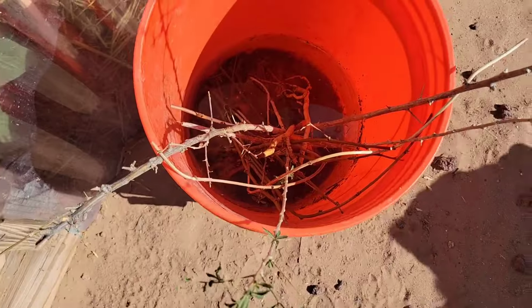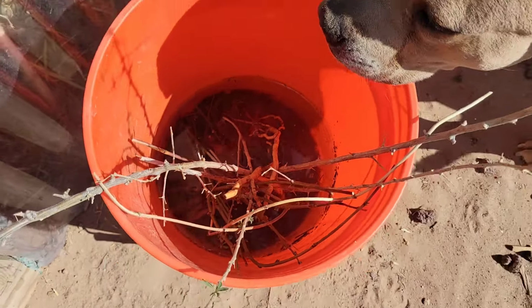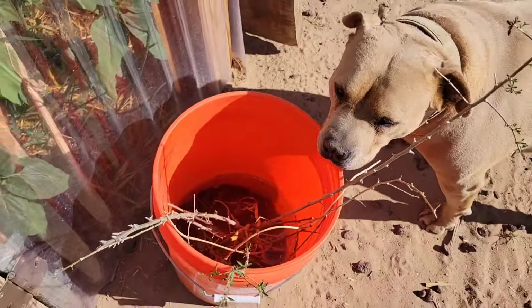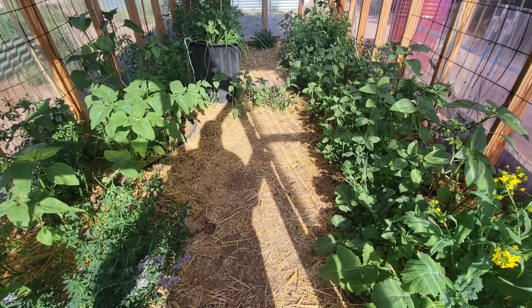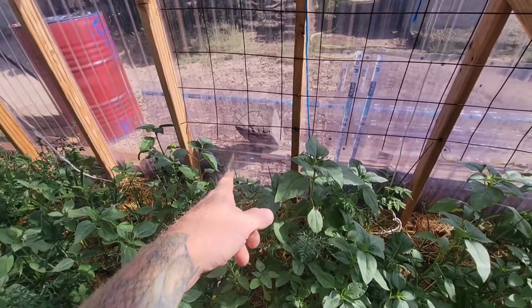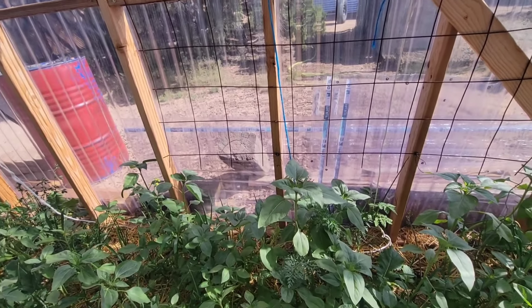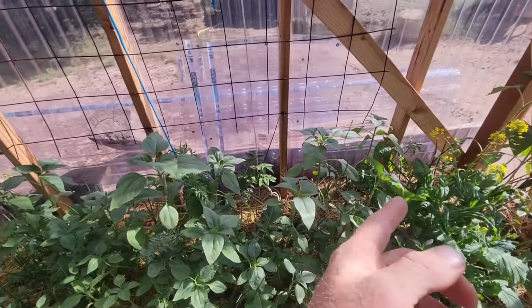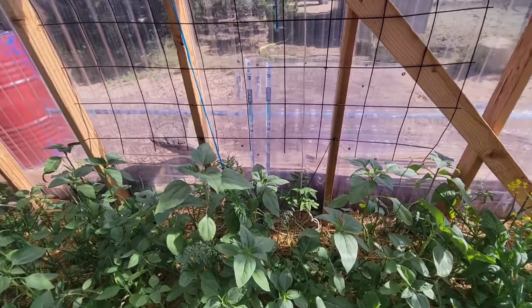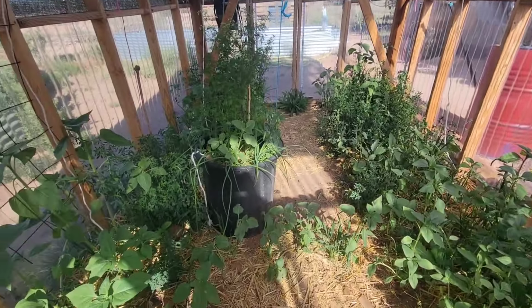I put the passion fruit in my bucket that has goji berry starts and some mint starts for about 30 minutes before planting them. I could probably plant one of those here so it comes up over the trellis. I have tomatoes and other things that are going to come up the trellis. So maybe I'll plant the other one down in the geothermal, and it'll give us a good idea which ones do better.